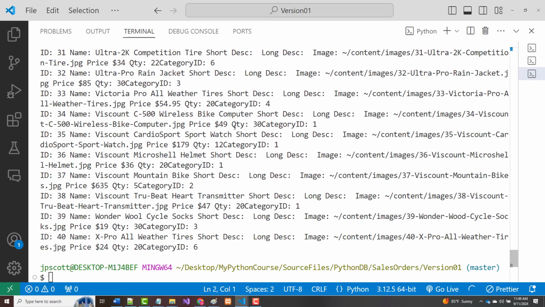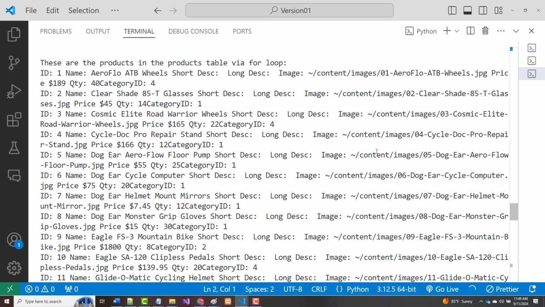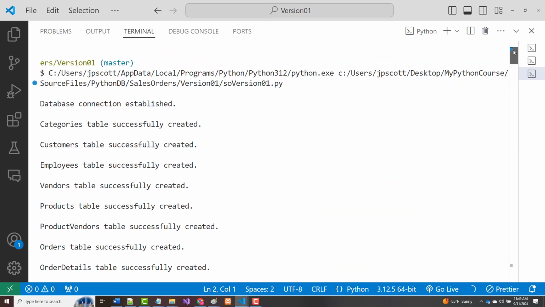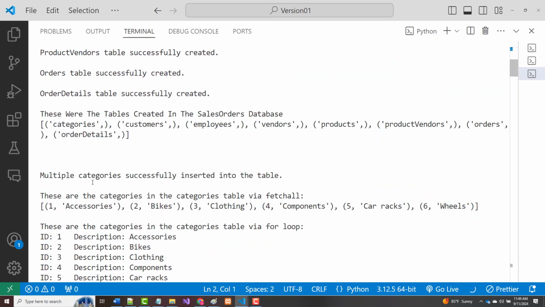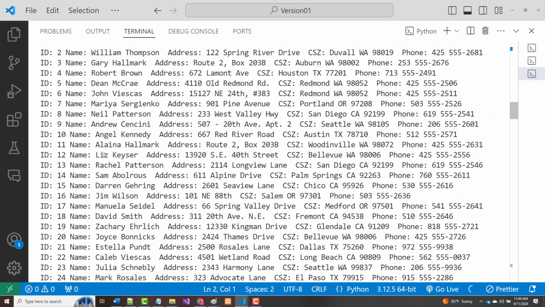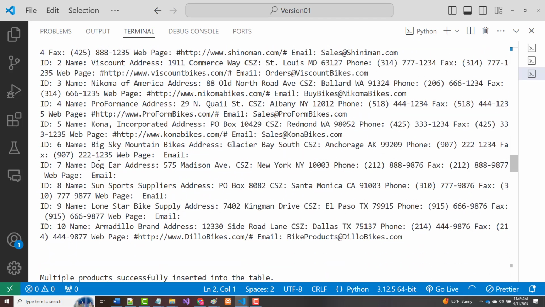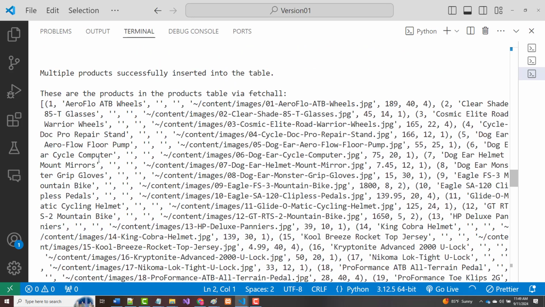And again, I pretty often get errors in here. You've seen this as we've been going. This one looks like it's actually pretty good. So let's go look. Again, everything established: categories, customers, employees, vendors, products.